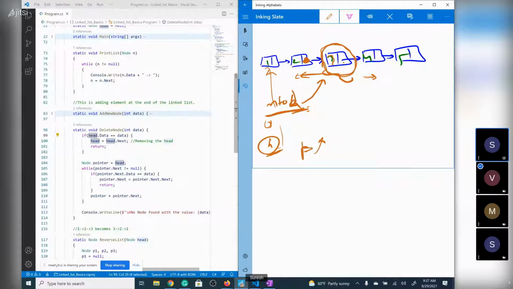The first node? But the first node, we don't know the address, right? You don't know the address of this node. That's the main intention of this one. So you don't know where this node is, and you don't know where the rest of the nodes are. You have only one pointer, one reference, which is the node to delete.